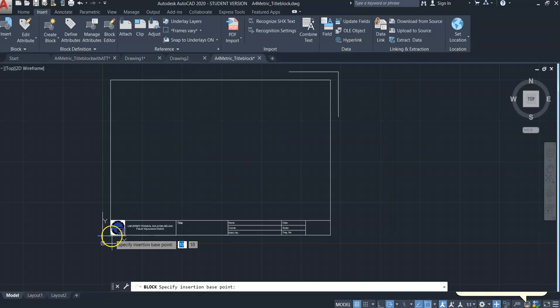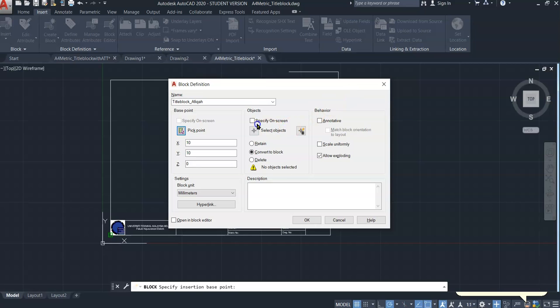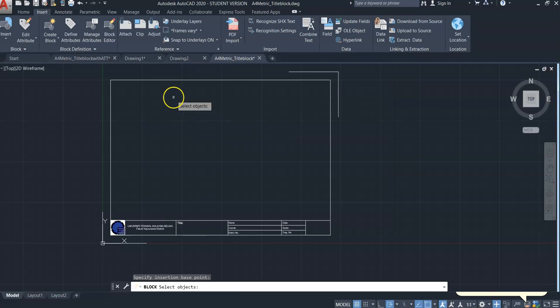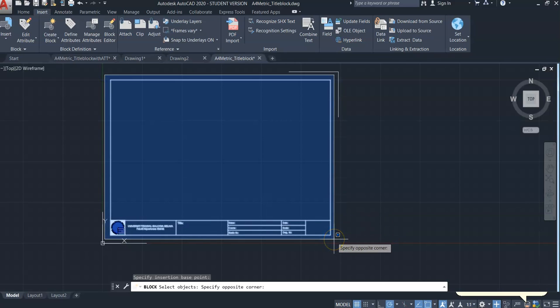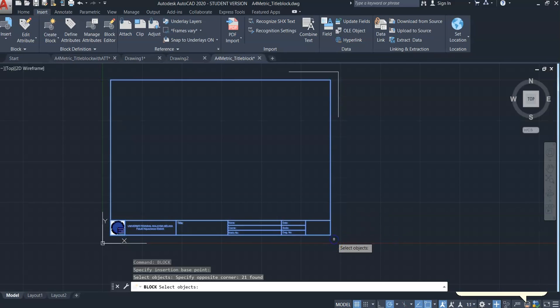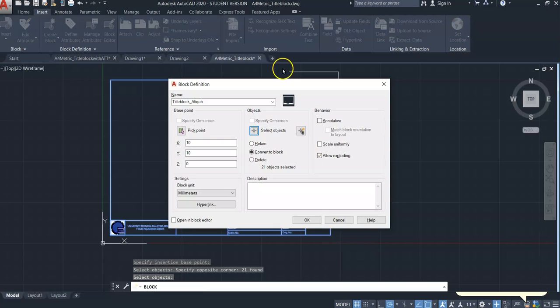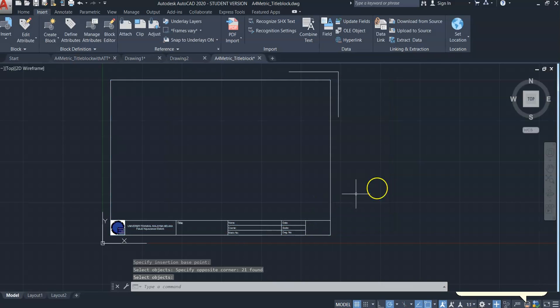I will choose this corner here as the base point, and then choose the objects. I'm going to choose this whole drawing as my object, and then enter. Then I click OK. Now I have already saved this drawing as a block.